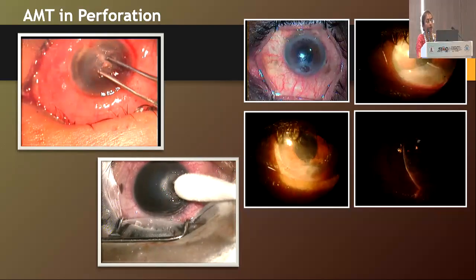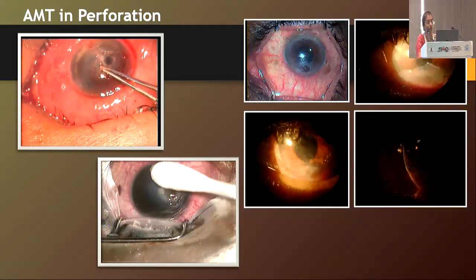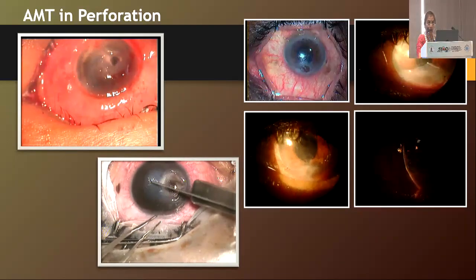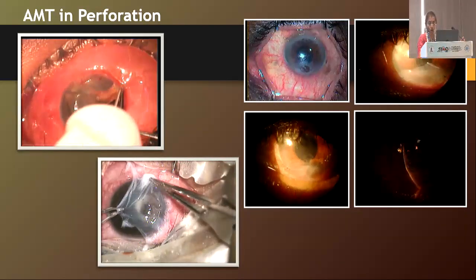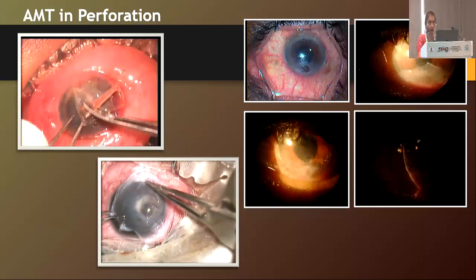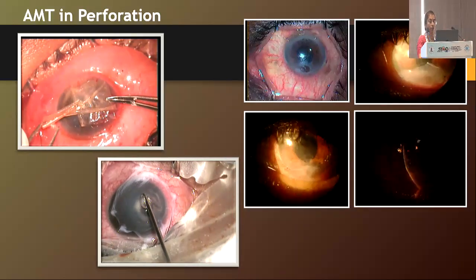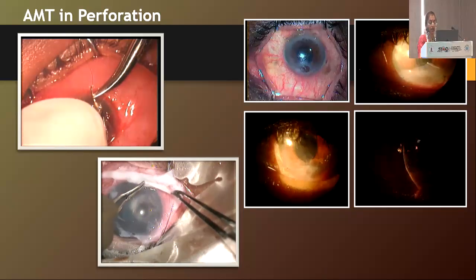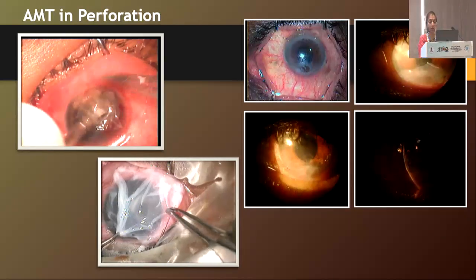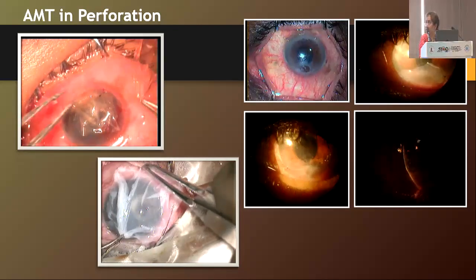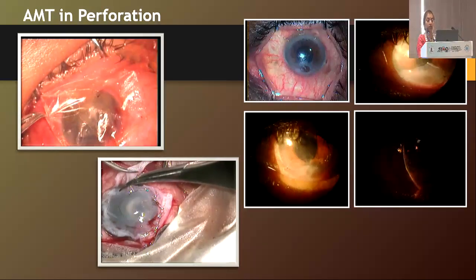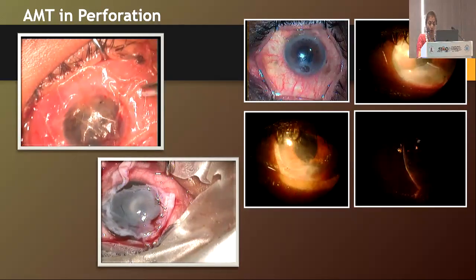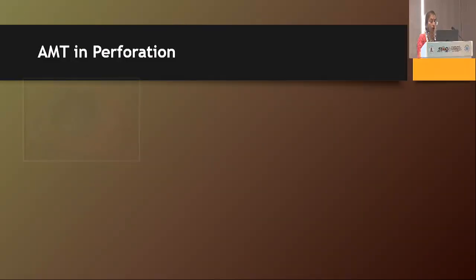This amniotic membrane also helps in perforation, whether it is a small, moderate or severe perforation. Again, the technique is the same. You scrape out all the slough and necrotic material and put multi-layer amniotic membrane. You may glue it or put sutures over it. It is very simple, but you can see in these side pictures, there is a small perforation, the membrane is in place, and after healing you can achieve a good thickness of the cornea.